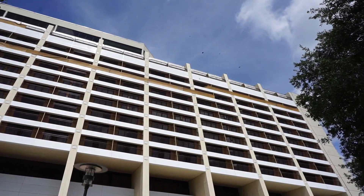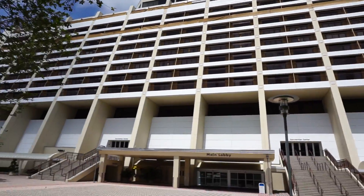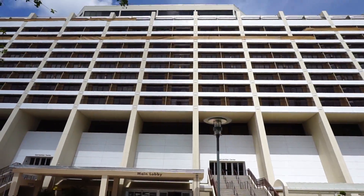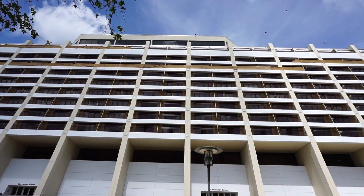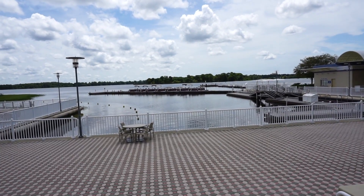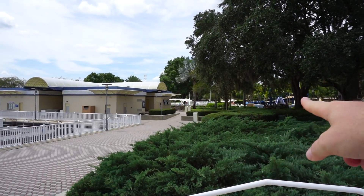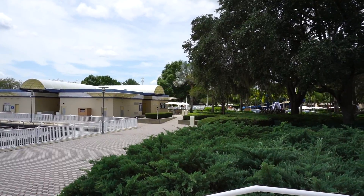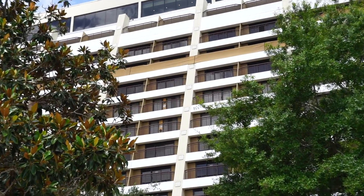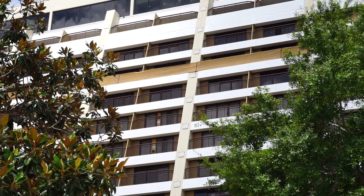They are doing construction on this side as well. I don't believe anybody's staying in these tower rooms right now — I think everyone is in the garden wing. It's pretty crazy to come to the Contemporary and not be able to stay in the main building. The pool and sandbar area over here is fully open and operational during the refurb. I could see construction workers walking out of the rooms with buckets — they are inside painting and getting things underway for the 50th celebration.